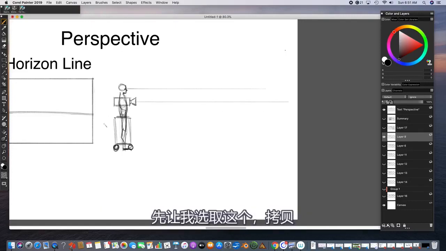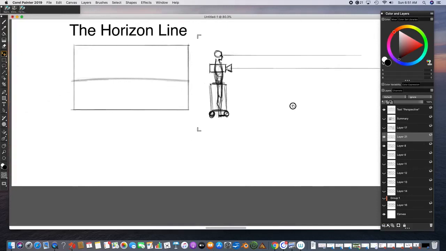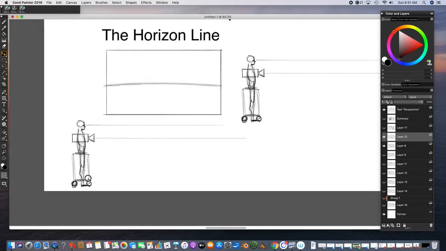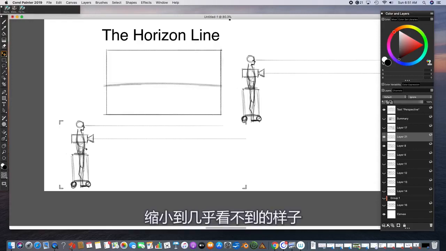So what's going to happen is, I'll grab this. Okay, copy, paste. And I'm going to shrink this thing down to basically where we can't even see it anymore. Let's do this first.